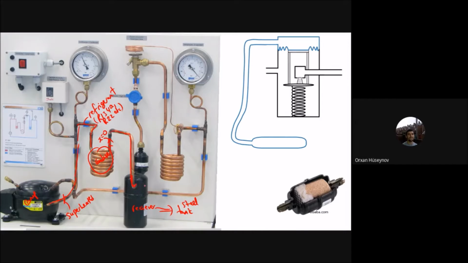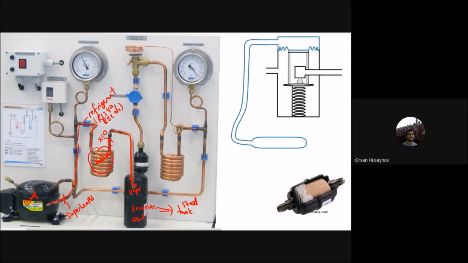The outlet of that receiver is at the lower part of it, because here you have the liquid. It may be possible that at the outlet of the condenser you have vapor, so the top of it will be vapor. You are trying to always take liquid, because this expansion valve should accept liquid at its inlet. Then comes the filter and the dryer here.